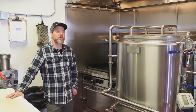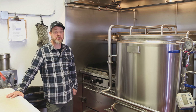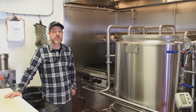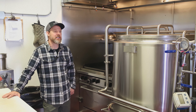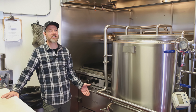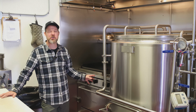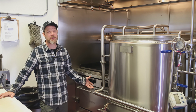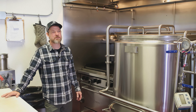So I still remember the day I first came in here, and the business was for sale, but there was no indication of where it was. So I did some sleuthing, and I was able to figure out what I thought was the place. It was like beach town, California cool. So I came into this place. It was called Chop Street, and I thought, well, this space is cool enough.